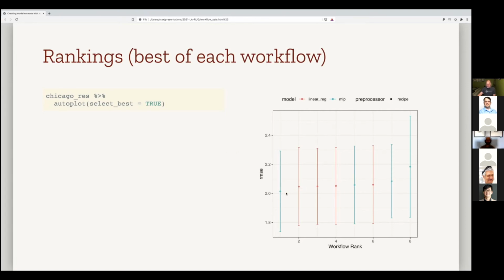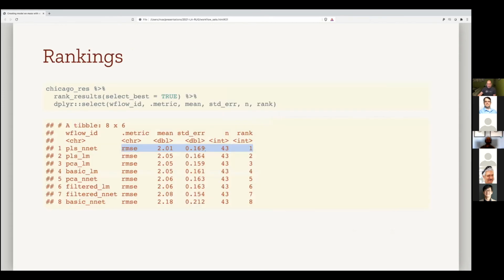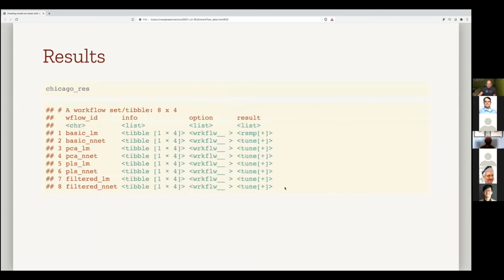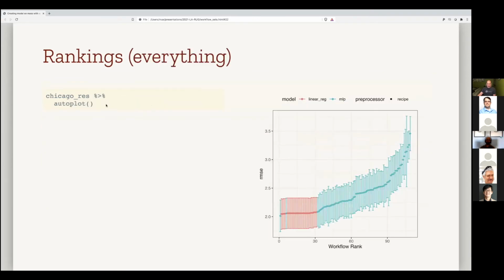You have confidence intervals, so you can measure, well, is it worth it to use a neural network more than a linear model? And so you can make these judgments, like, this one's best, but it might be more of a pain to use. Let's do linear so we can do more explainability statistics and so on. Again, you can work with this object as much as you want using mutates and pmaps and things like that. But for most of the things you would want, we have really high level functions to operate on these objects.